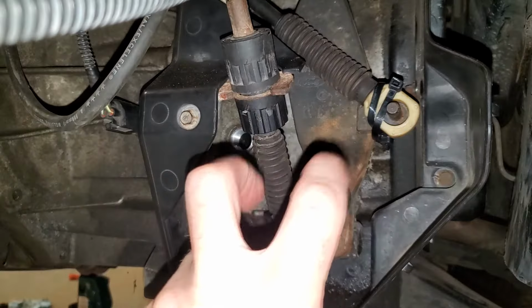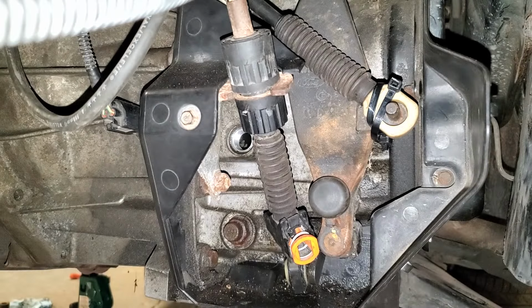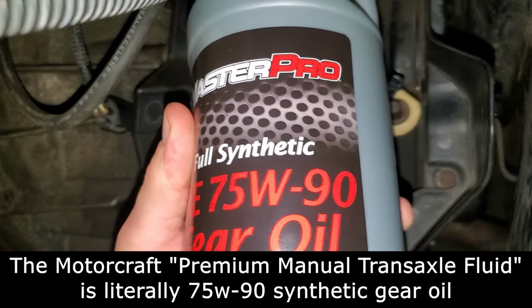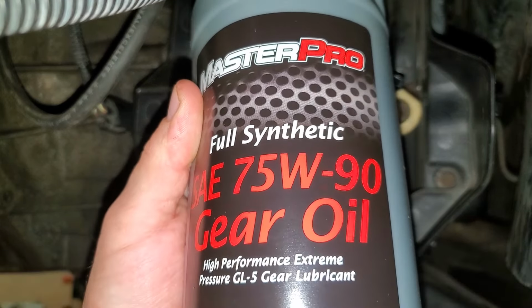Now the proper lubricant for this transmission is Ford's full synthetic manual transmission fluid or manual transaxle fluid. However, it's very expensive. I think it's like $40 a quart, and you're going to need to buy three because this transmission takes 2.1 quarts. Or what you can do is go to your parts store and get yourself some 75W-90 full synthetic, which itself is not exactly cheap.